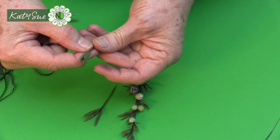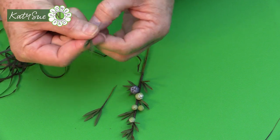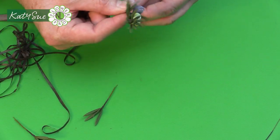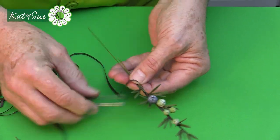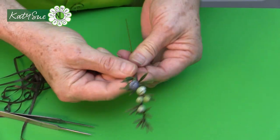So you just group them out, just separate them out, take your tape and slide it up to the bottom. Okay, so you can either put them in little groups, just holding them with your tweezers, or you can put them in like that. So I'm now going to put these in. You see how I'm just bending them, because they're pretty much going to be attached right at the bottom where they will meet.